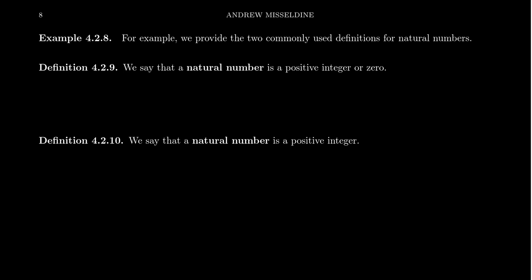Now when you look at those definitions, they do seem to agree for the most part on what a natural number is. So for example, if you take the numbers 1, 2, 3, 4, 5, 6, 7, you keep on going right here, these are all natural numbers. Both definitions agree upon that. No disagreement there. Because again, they both say positive integers are natural numbers.